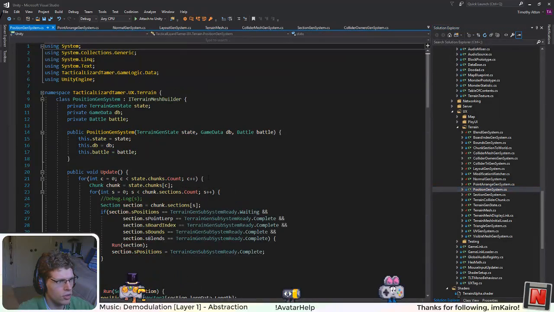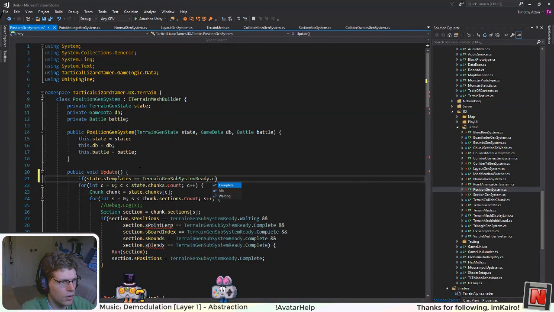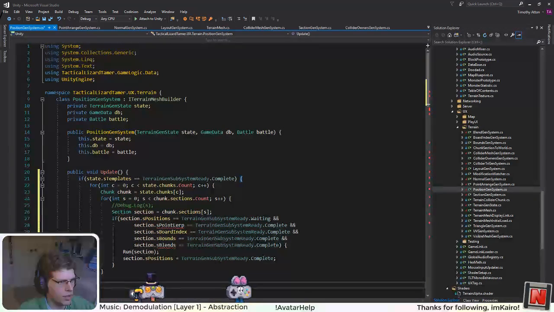Okay, so the position. Okay, it definitely does depend on templates, so let's add a check here. Oh wait, no, that was right. I don't know why I thought I needed to retype that.